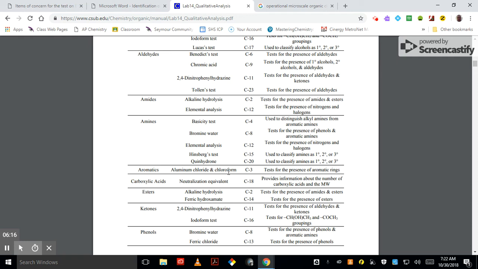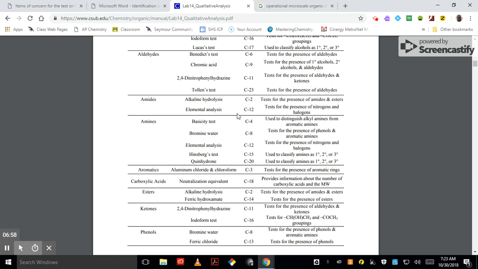So just read over the tests. You just need to be familiar with which one applies to which chemical. I know that a couple of you have an older textbook, and a couple of the tests, I think, were misprinted in the first edition if you have it. So let me know on that. You may have to look up someone's second edition for a couple of the tests, and I'll try to verify that. I'm going to have to dig out one of my old first edition books to see where the text differs. So we'll see you Thursday.